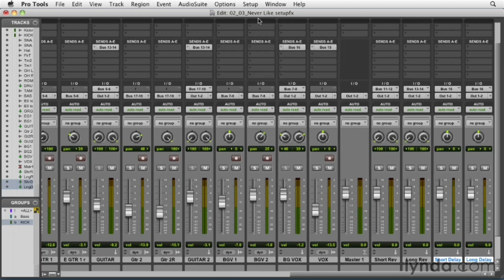To sum it up, setting up your effects before you begin mixing can help your mix go a lot faster. Your own particular starting point might use a lot more effects, and you might add more effects as you go. You probably will, but this is a good place to start from.